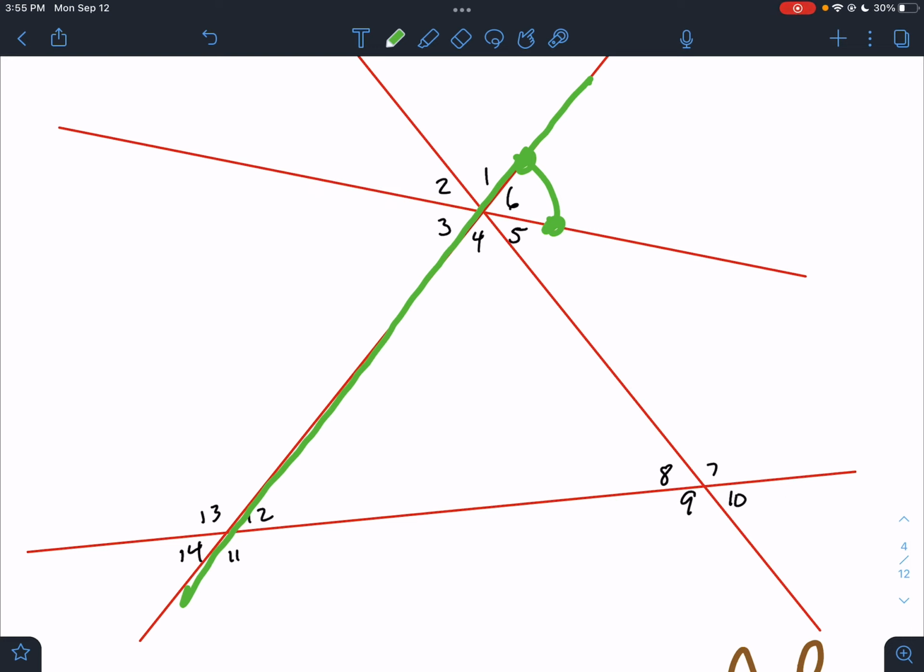It would have to be something over here. I'm going to go rapid fire. Let's just go real quick. Here's angle 6. Here's the line for 6. 6 and 12, what would they be? Ooh, corresponding. 6 and 11, same side exterior. 6 and 13, that's actually another no name. There's no name for that relationship. 6 and 14, alternate exterior. See if you can understand why that's all true.